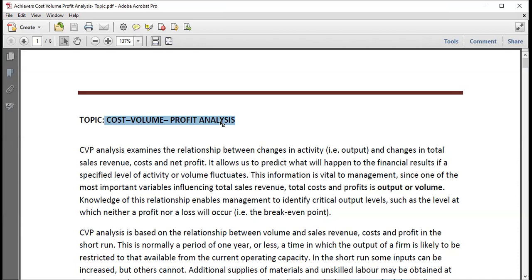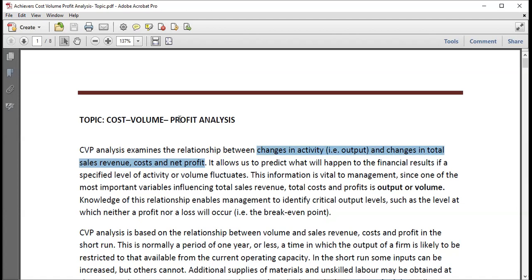So we're able to understand how the three interplay. When one increases, how does it affect the other? In here, our main varying factor is the volume that keeps on changing, in terms of the customers that you're serving, or demand. That is why CVP analysis looks at the change in activity and the change in sales revenue, costs, and net profit. The reason revenue does not come so much into this picture is that it's already embedded within the profit, because profit is revenue minus cost. Total profit is total revenue minus total cost.